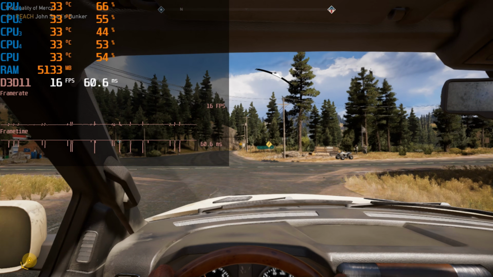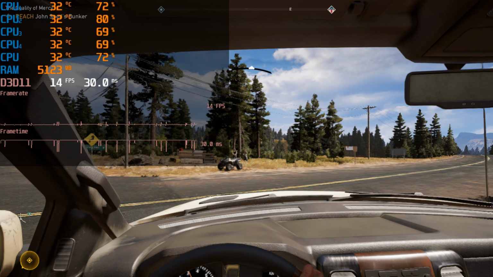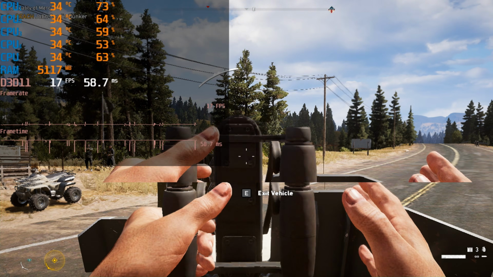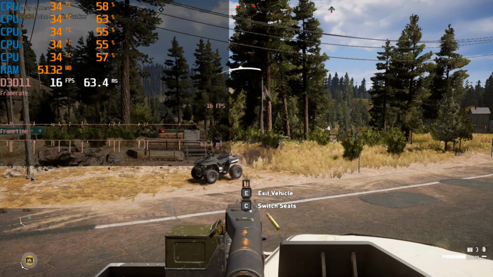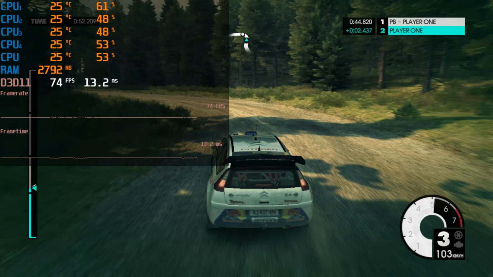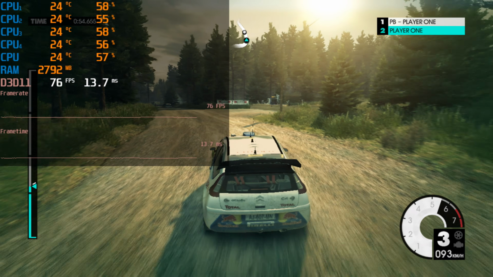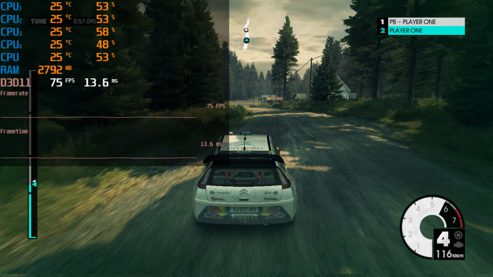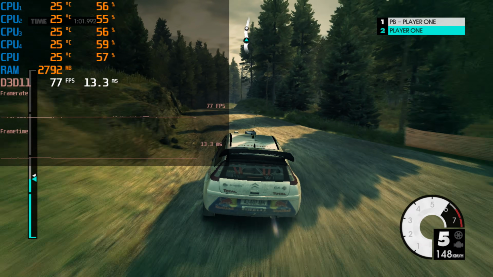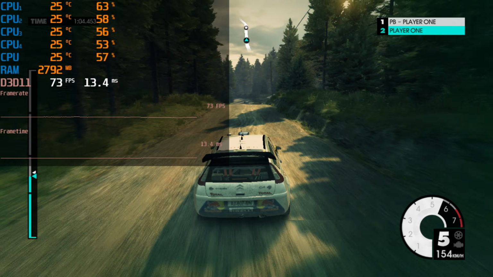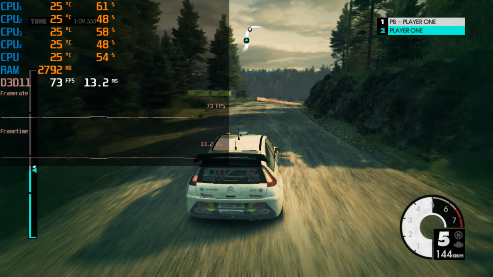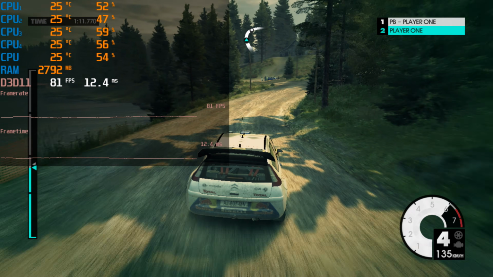I also tried Far Cry 5. This is once again at 720p with the low details and unfortunately less than 20 FPS. So this is really a slideshow and not a recommended way to play Far Cry 5. So I tried a few older games. For example, we have Dirt 3, 720p with medium details, 70 FPS. Look at that. At first I tried ultra low details and it actually ran well above 100 FPS. So this is a game where you can actually crank up the details a little bit, and 70 FPS is extremely playable.